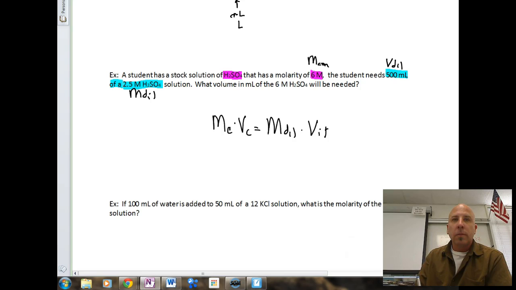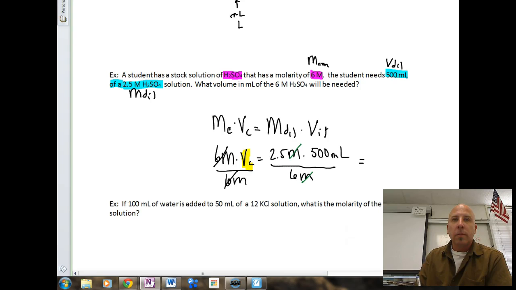So we're going to plug these values in. So once again, our molarity of our concentrated was 6 molar multiplied by our volume of our concentrated equals our molarity of our dilute, which is 2.5 molar multiplied by our volume of our dilute, which is 500 milliliters, just like that. And so what we're going to do is solve this for our volume of concentrated. And by solving for volume of concentrated, we're just going to divide both sides by 6 molar. And molarity is going to cancel there and there. Now, on this side for our units, our unit of molarity is going to cancel with our unit of molarity. And then we're going to run these numbers through our calculator.